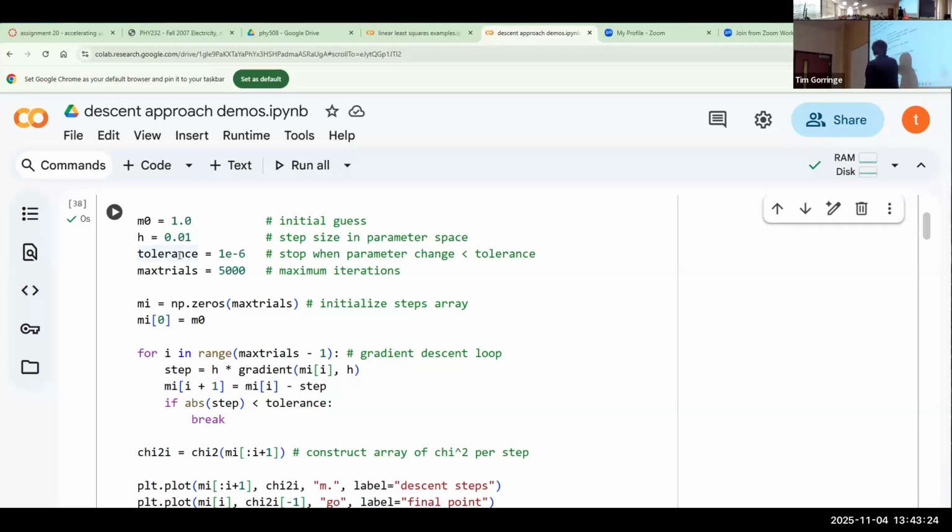Here's the step I'm going to take. It's actually this step size times the gradient, right? And I'm going to calculate the gradient with a function. I'll have to go back up to it. So this is where the Taylor expansion comes in. I'm going to calculate the gradient at the location I'm at right now, approximately by Taylor expansion.